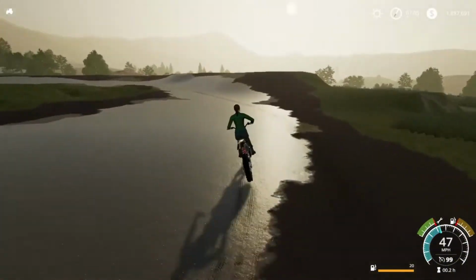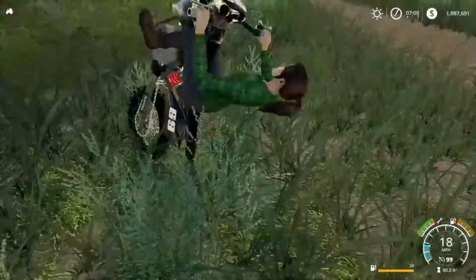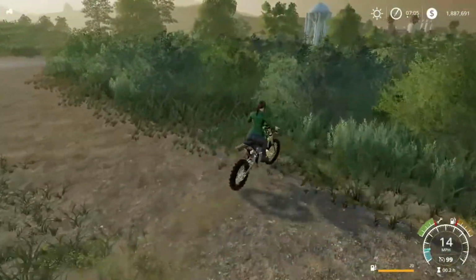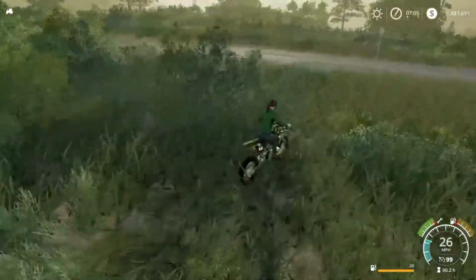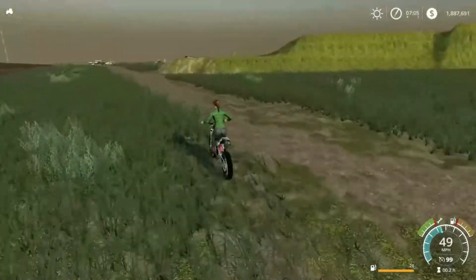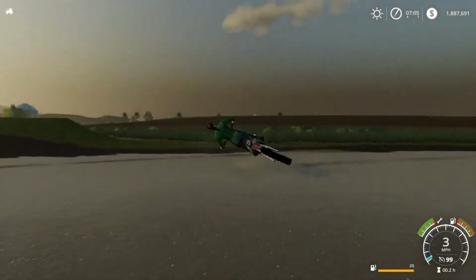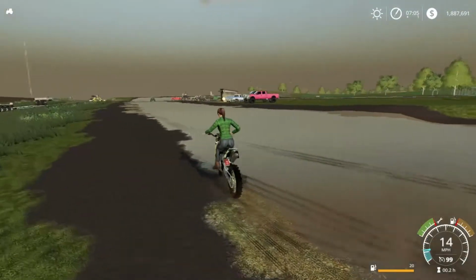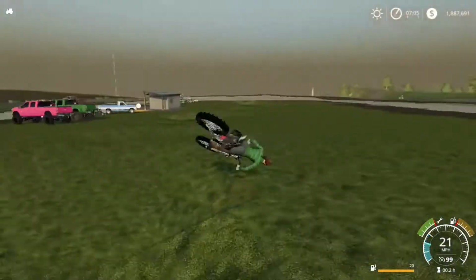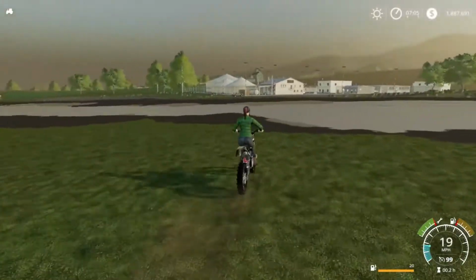As far as going over stuff and jumping, it's a little front heavy like that. But you're always going to land on your feet regardless of how bad you mess your jump up. Now I actually tried to do some jumps right, because I got some really sweet ones earlier with it. I usually hit these edges and try to get up in the air. You get some nice flips, and every once in a while you will land right. Earlier I came through here and did that, and I ended up eating a whole face full of dirt, kind of like that.